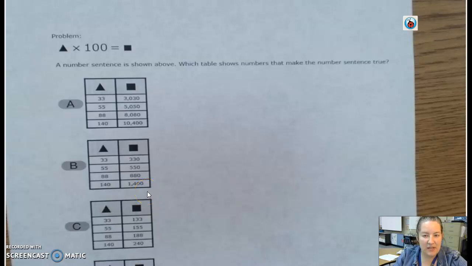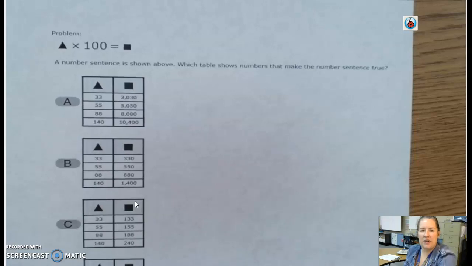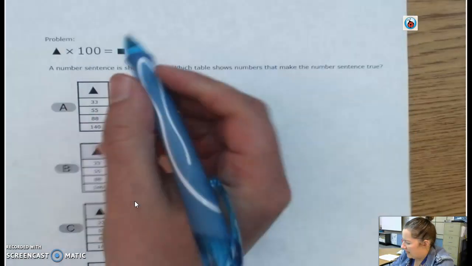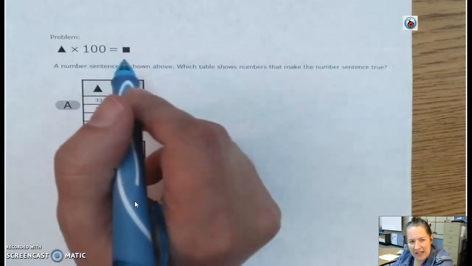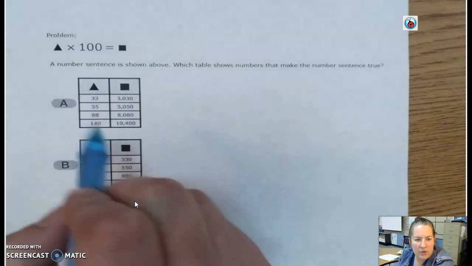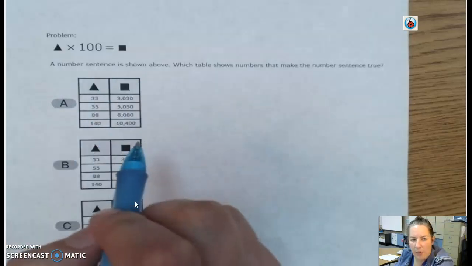Okay guys, here is the last one that I want to explain before you move on and start your review by yourself. Tomorrow you're going to have a question very similar to this one, which looks kind of odd here. We have some symbols, and it looks kind of like math, but it looks like symbols. So I just want to explain how to do a problem like this before you do one tomorrow.